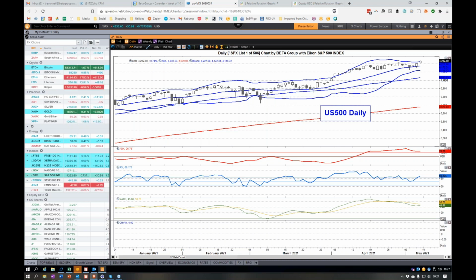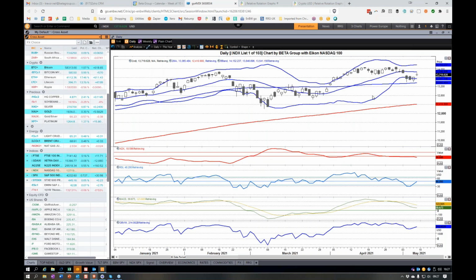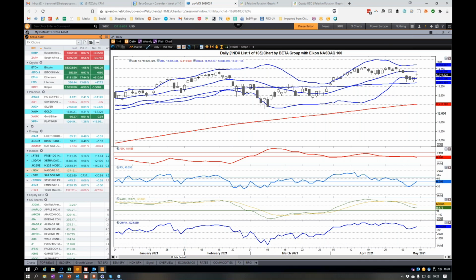I'll come back to individual securities in a moment, but let's do the Nasdaq, the US tech. Our tech is not looking so bullish. We'll look at this in a moment. Some of the high-flying stocks, the FANG stocks, are actually looking quite iffy, and the charts are not the best charts on the board. And some of the old things are looking really good. Things that we sort of learned to hate are now looking good, like banks and oil companies, and they've taken over.